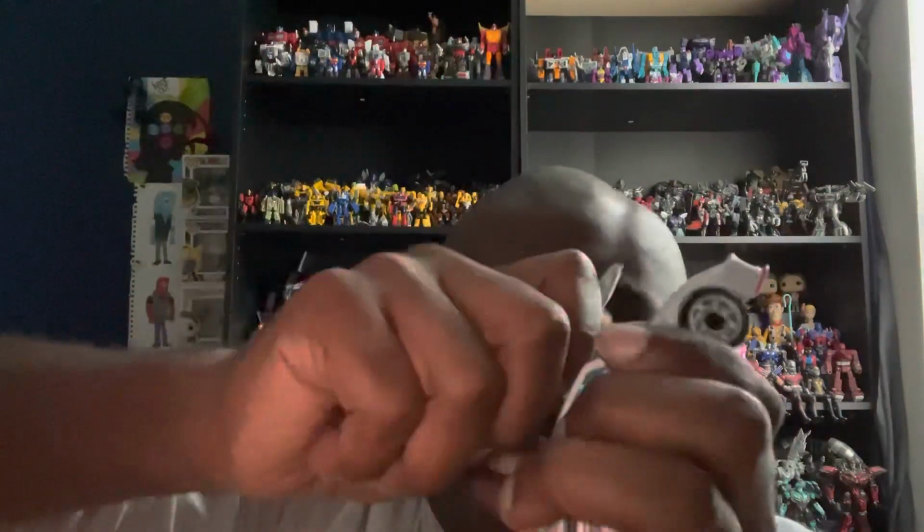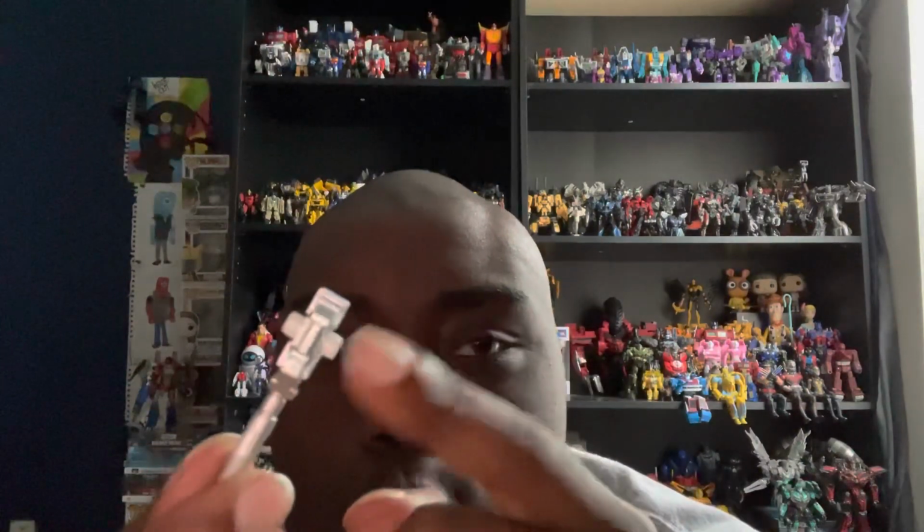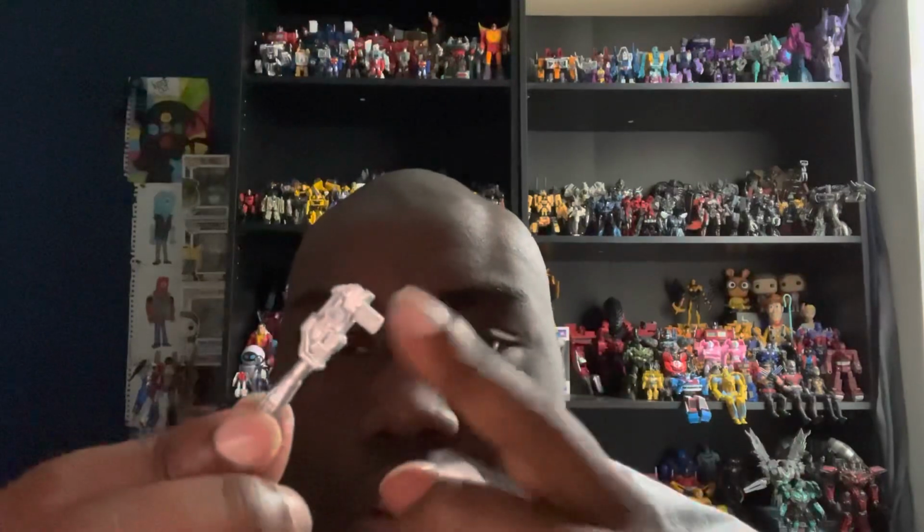Jazz does come with his blaster like he had in the cartoon, and let me tell you, this blaster is absolutely correct. They do an amazing job of what the blaster looks like, and even though he does have the white pegs on each side, including this peg on this side whenever he holds it, or you can have him attach it to his back, like right here, however you want it. And I do love the silver color. It does look shiny. So, yep, I'm surprised Hasbro gave Jazz his actual weapon. Looks nice.